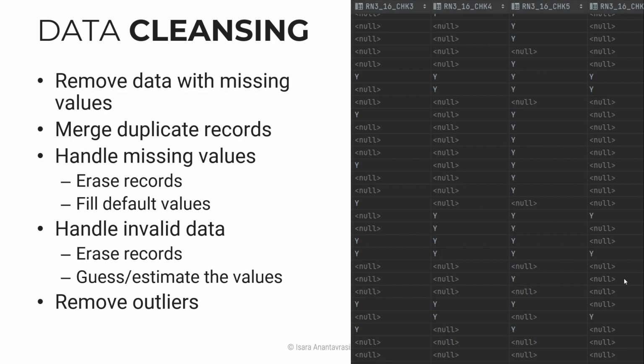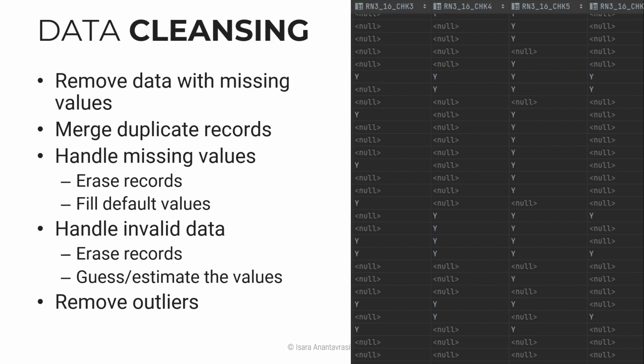Okay, let's come back to our topic. Data cleansing. Data cleansing is a process also known as data cleaning or data scrubbing. It is a process of identifying, correcting, and removing errors, inconsistencies, inaccuracies, or anomalies within your dataset. It involves detecting and addressing issues like missing values, duplicate records, incorrect formatting, outliers, and other kinds of data quality issues. The goal of data cleansing is to improve the accuracy, reliability, and consistency of data to ensure its suitability for analysis, reporting, and decision making.